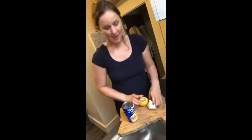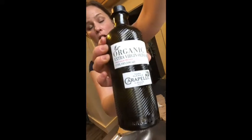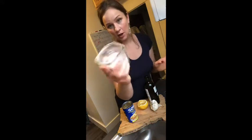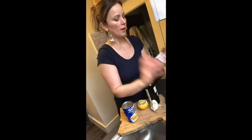You'll also need a lemon, some garlic, and really awesome olive oil. You can get this one at Fred Meyer right now — it's organic, it's by Carpella, I spent about 12 bucks on it. And Himalayan sea salt, which you can get at the Grocery Outlet or WinCo — it's super cheap.